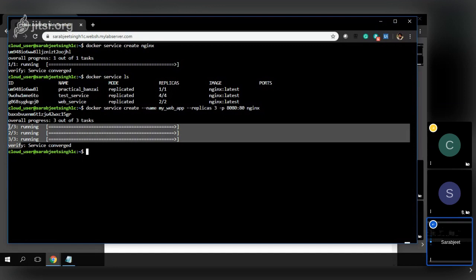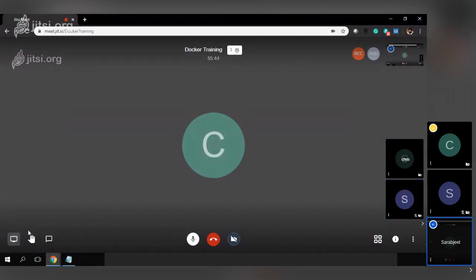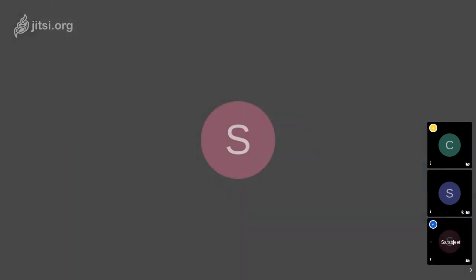Actually, your screen is not visible. Are you able to see the screen? Let me reshare. Now also it's not visible. Should I rejoin the session?